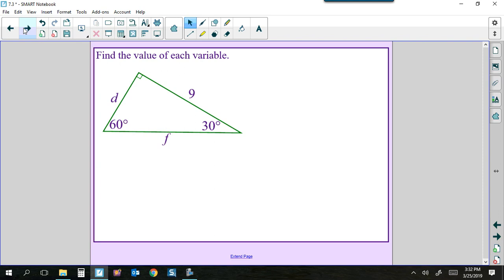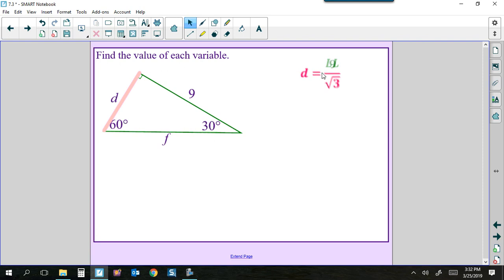In this case, you can see that I'm giving you the long leg. How do I know it's the long leg? Because it's opposite the 60-degree angle. So if I were to label my ratios, I know this would be 1 then, square root of 3, and 2. Well, to find D then, which is my short leg, I would have to take whatever the long leg is and divide it by the square root of 3. Well, I just said our long leg is 9.